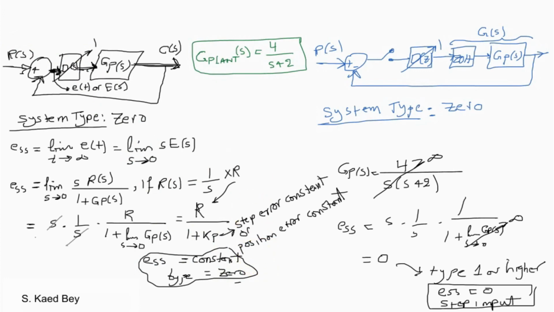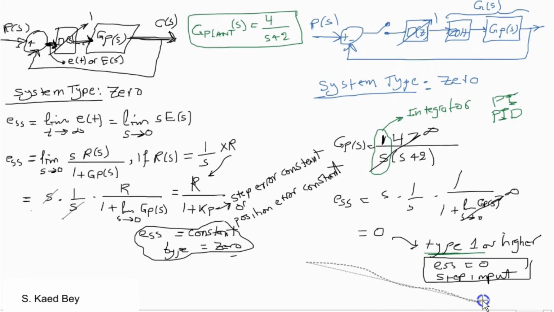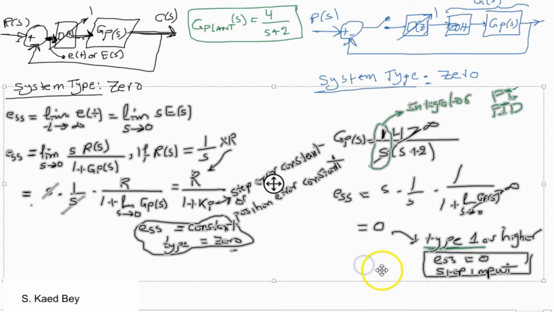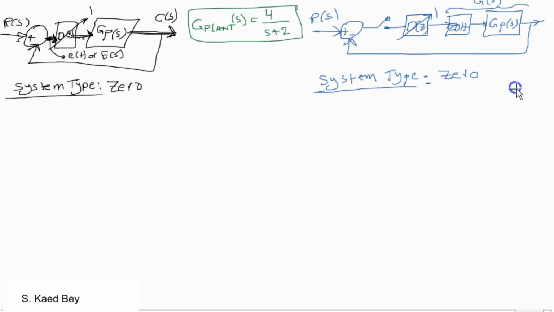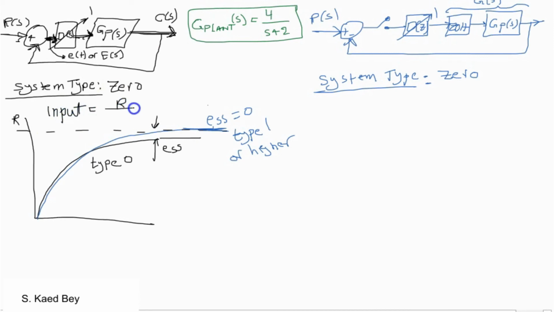One way of increasing the system type is by simply adding an integrator in your controller, and this is what was discussed at the beginning of this video. We cannot emphasize often enough that for these results to be valid, the closed loop system must be stable. The steady-state error of first-order systems with a step input with magnitude r can be shown graphically as follows. Please remember that the transient response is determined mainly by your controller and the characteristic equation.